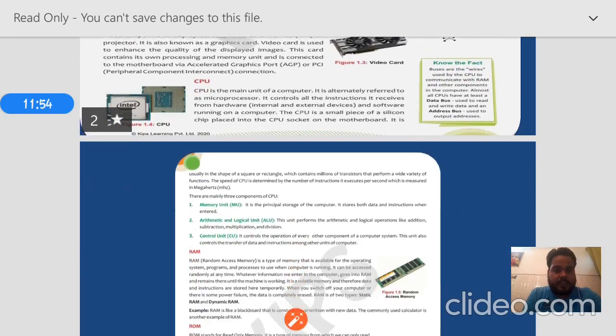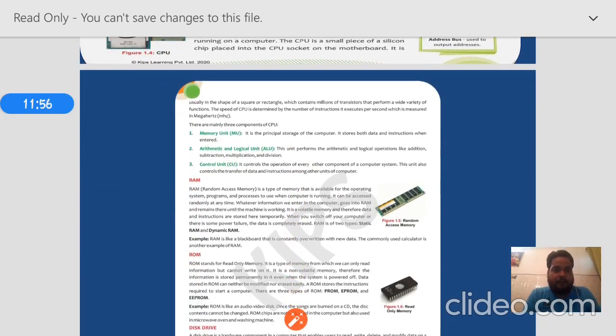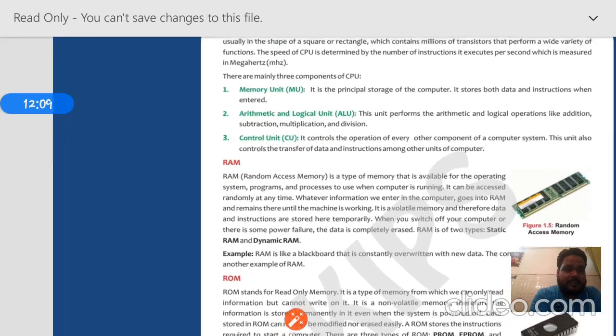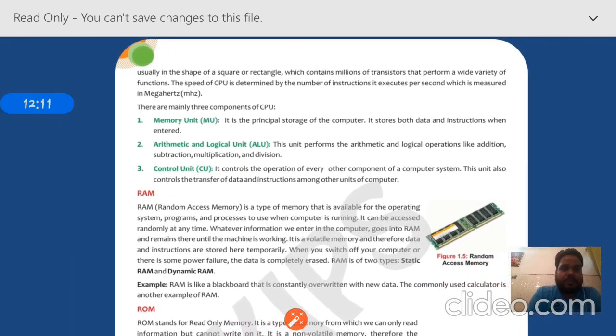It is usually in the shape of a square or rectangle, which contains millions of transistors that perform a wide variety of functions. The speed of a CPU is determined by the number of instructions it executes per second, which is measured in megahertz. Children, what is a microprocessor?